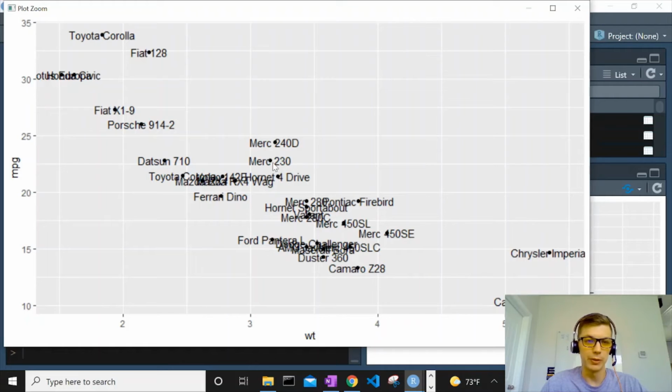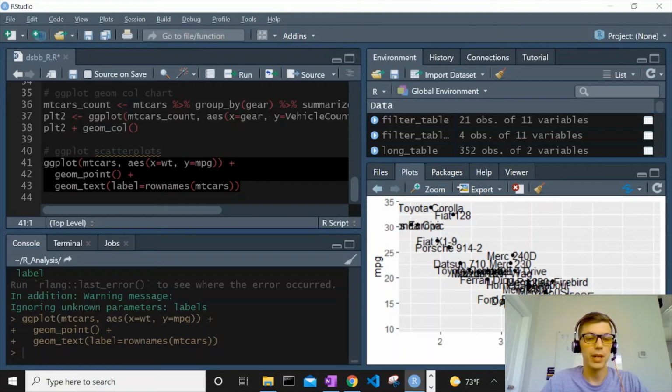I'd recommend having fewer points on your chart if you're going to make use of the labels, but it's certainly helpful sometimes to see what the points actually are. So, last video I mentioned using the aes function to do a little bit more. So what else can we do here? We can affect the shape, the color, and the size of the points using the aes function.